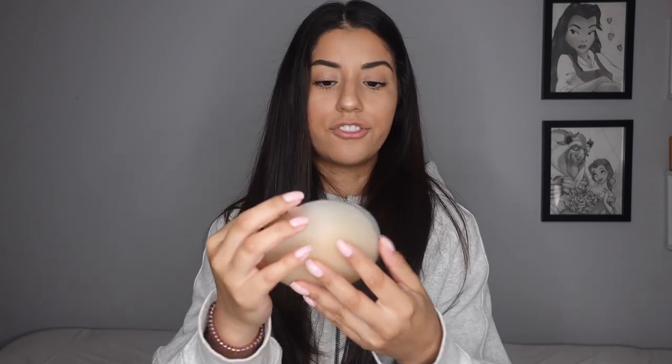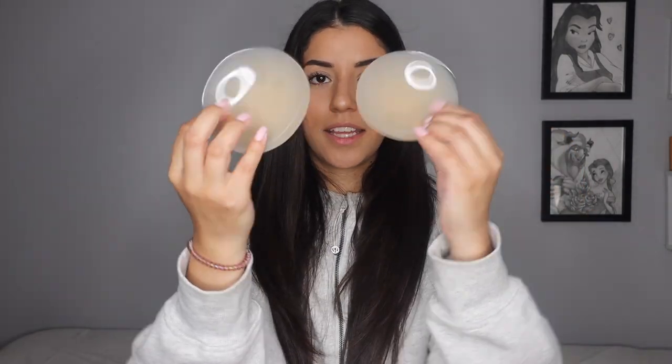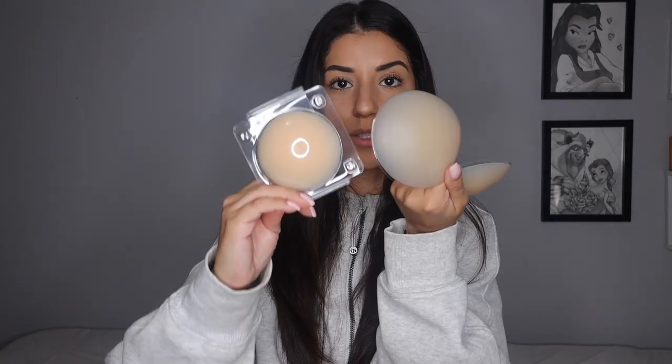This is the second one. Now this one is a little bit bigger, but still it works amazing, and it is packaged differently, so I would just suggest also keeping this and then keeping this together. This is what this looks like, and then they just come with the little plastic that obviously you peel off. Size reference, this one is a little bit bigger, more coverage, whereas this one is not. This one is $6 USD, so just a dollar more, but it is a little bigger, so I can see why the price is like that. And honestly, for under $10, these are a must. You absolutely need to try this.